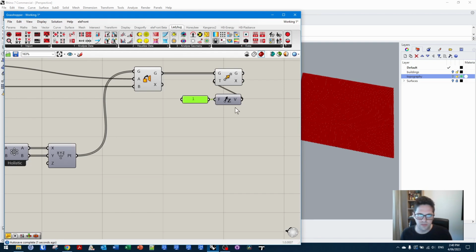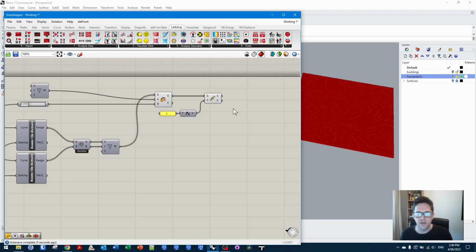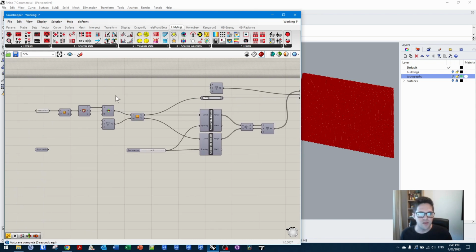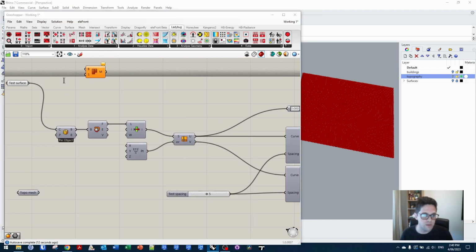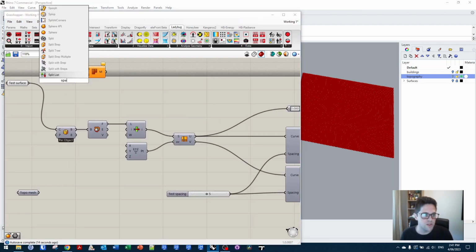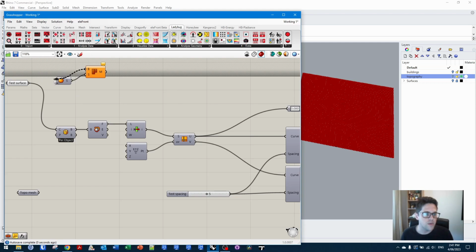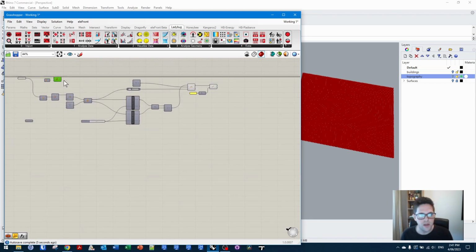So actually that needs to be a Z vector. So that's just above. And then we can use a mesh ray back down at the original surface. So what I can do here is get a B-rep mesh. Just to turn this mesh into a B-rep, I usually like to use speed as my setting for this. So we're going to use the most quick method to turn our original test surface into a testable mesh. And then we're going to send mesh rays.